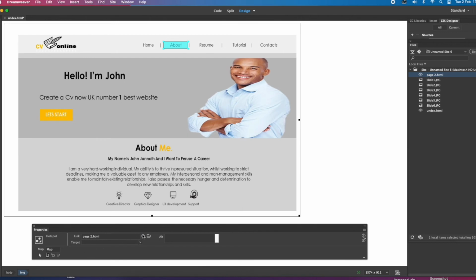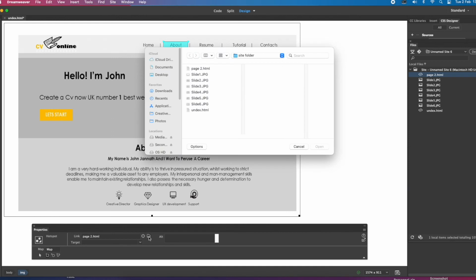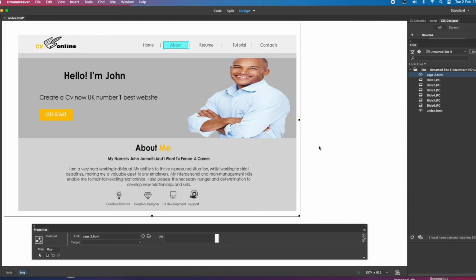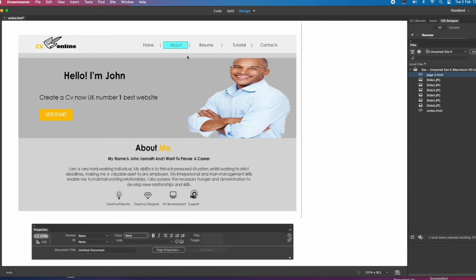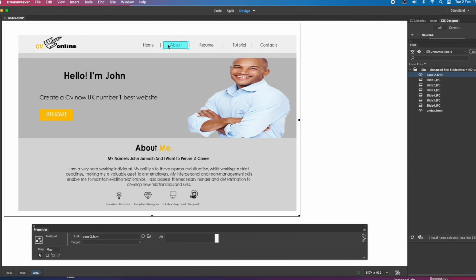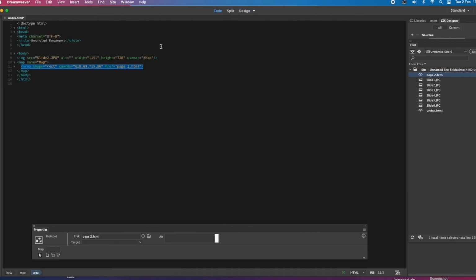Sometimes in Dreamweaver this doesn't work. This actually is an old bug that goes back for years in the software. So in that case, if it doesn't work after several tries, do it the old-fashioned way by clicking on the little folder icon next to the link. And you'll get a list of pages to link to, and link to the HTML page you want to go to, not the image. And the fact that it's highlighted in blue indicates that it's a linked area. So now, you can see there that it's actually written the code for you.